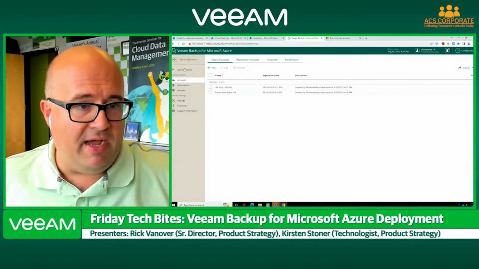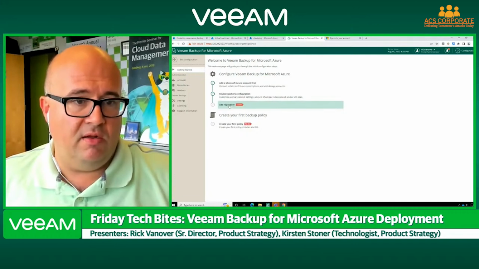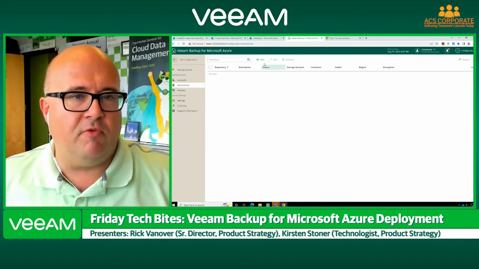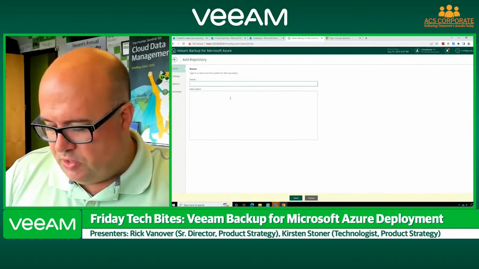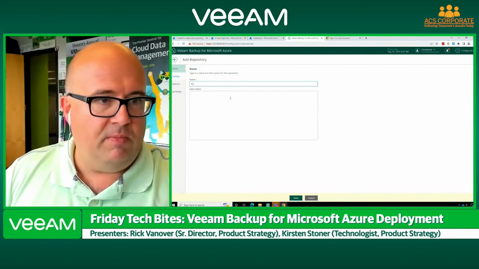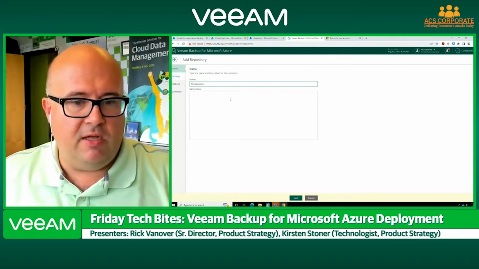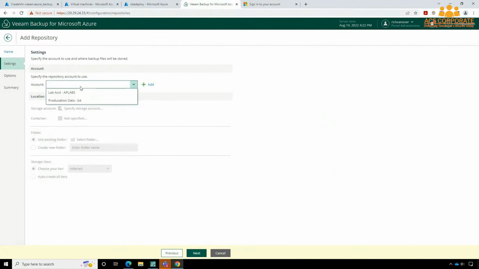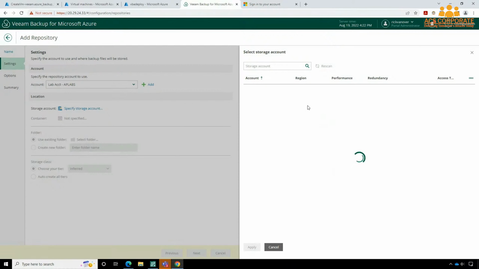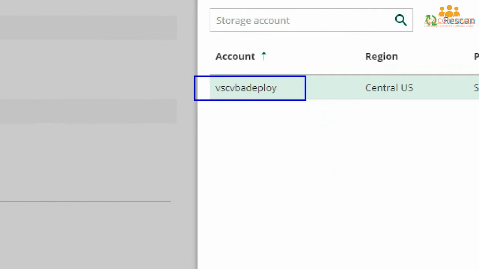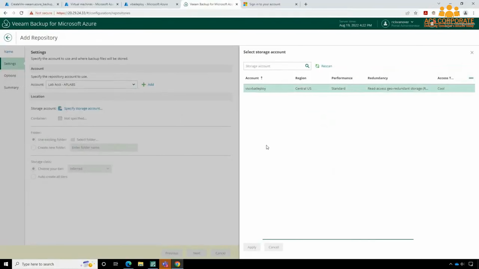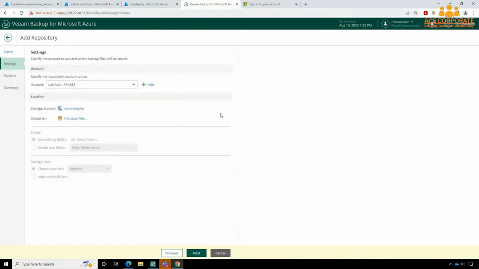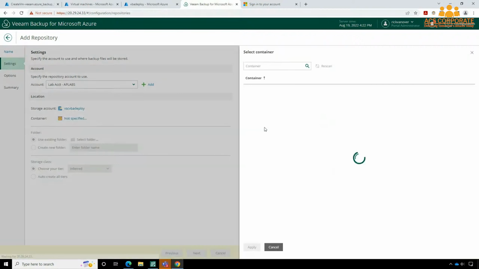So it's good stuff. Now we'll go here and add a repository. By default that should be okay, but we'll check it before we run the policy. I'm going to add one called FTB VBA deploy, and I'll know to clean that up later. It's going to go into the lab account, and then I'm going to specify my storage account. Kirsten and I did a dry run of this the other day, and this was the name we were using. Inside that storage account we'll have a blob container, or maybe we won't. Oh, that's right, we cleaned it up. So let's go make it.